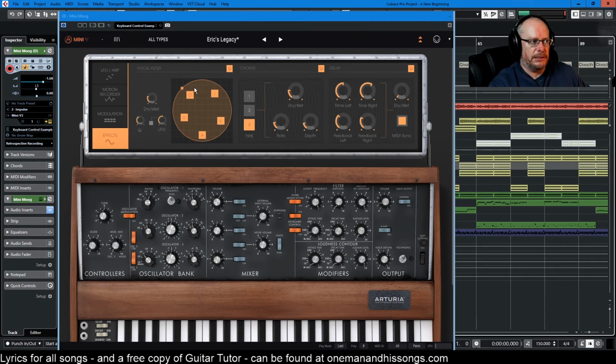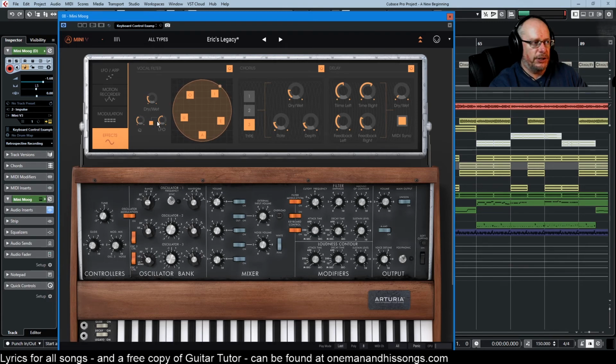So that kind of throat singing thing that's going on in the background is to do with this vocal filter. So it generates formant sounds, which basically sound like vowels, and I can demonstrate the kind of effect by turning this LFO on, which that little ball is going to emphasize different sounds. Okay, this increases the effect. Dry wet increases the effect.